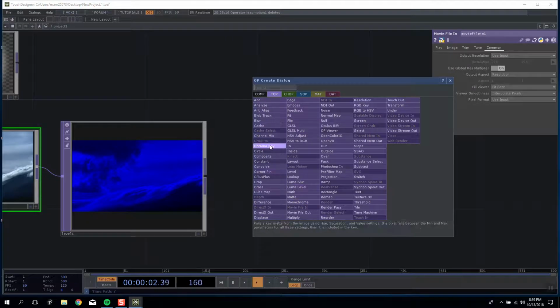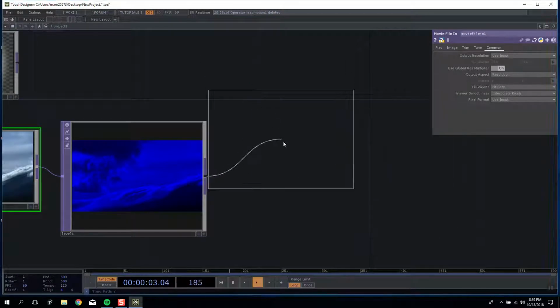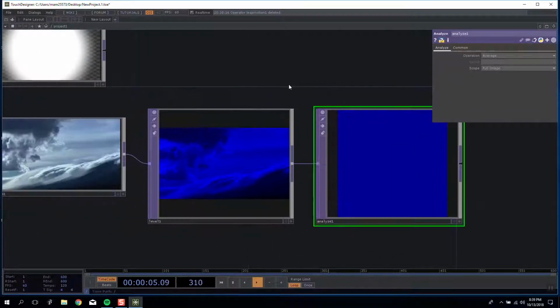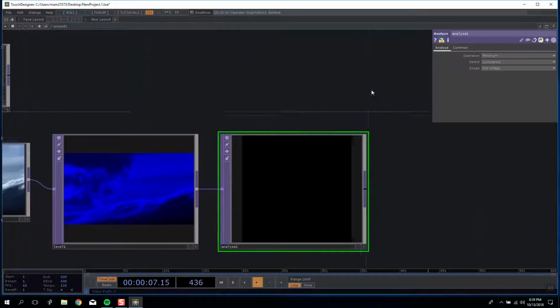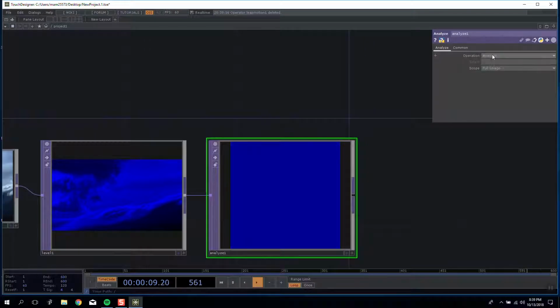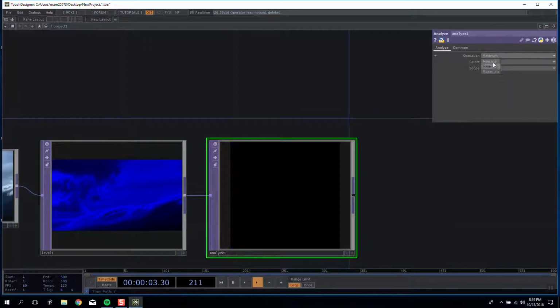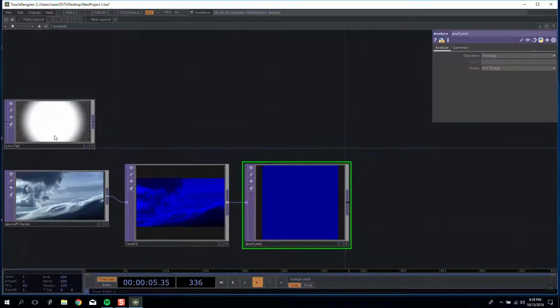That's because they will not partner with level. So anything that is still highlighted theoretically could work on a level TOP out. So let's analyze it. You can see that I can get my minimum, maximum and average luminance, screen, red, etc. It's just a good way to analyze the data that's coming out the TOP.